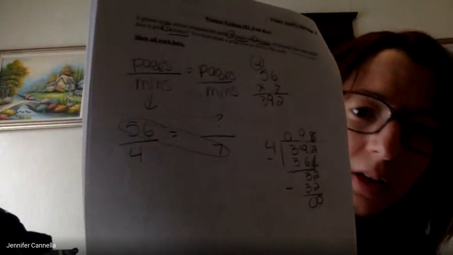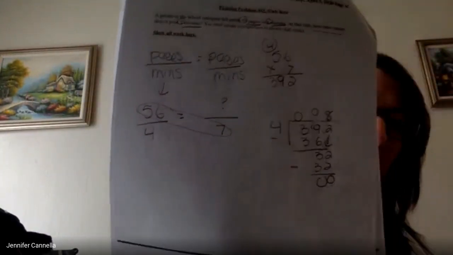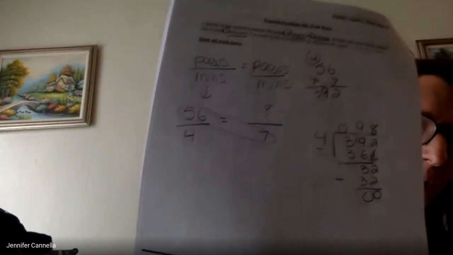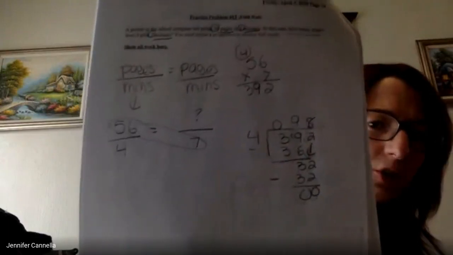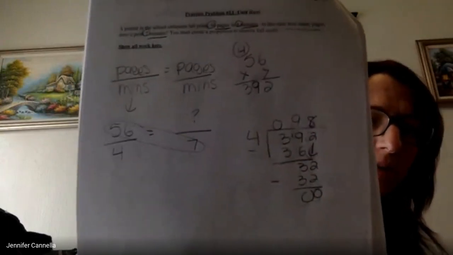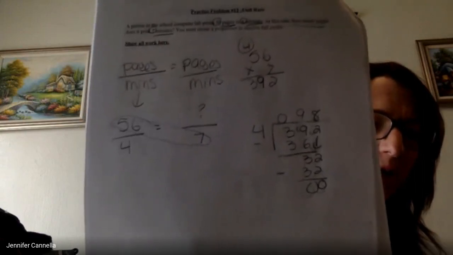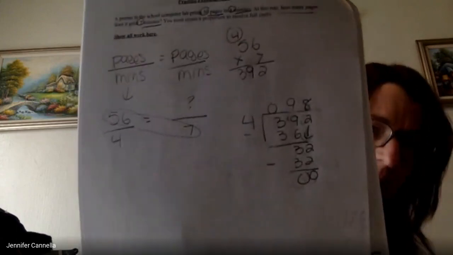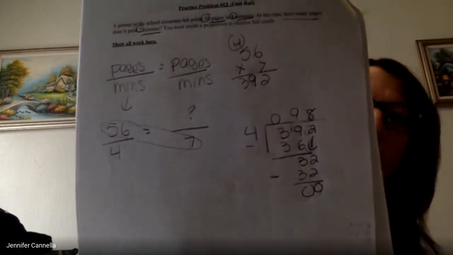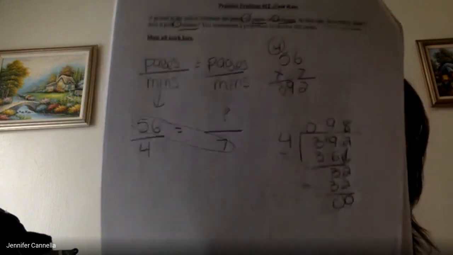So again, here's what I used. I used the proportional way. You could do it either my way or the way Blessing did it. Either way is fine. I created the proportion. So 56 divided by 4 was 14. I cross multiplied 56 times 7 and I got 392. I divided by 4 with the butterfly method and I got 98. Just like 14, the unit rate, pages per minute, times 7 minutes gives me 98 pages. Both ways are correct, but this way that I'm showing you asks for a proportion.